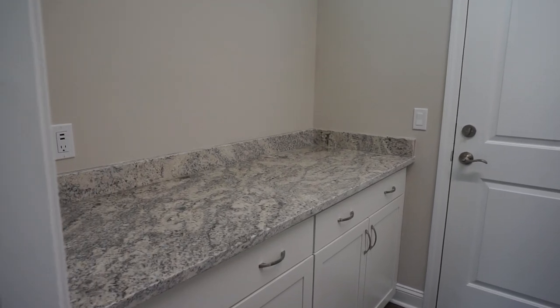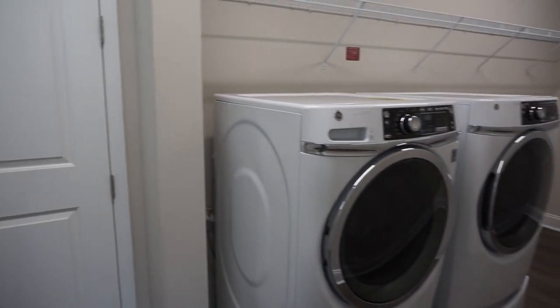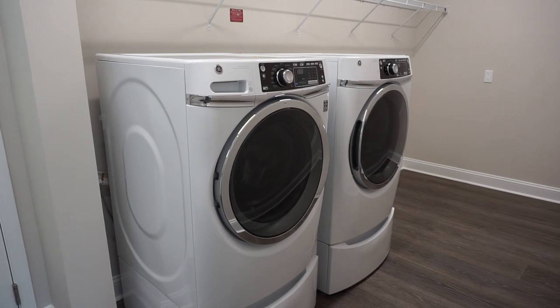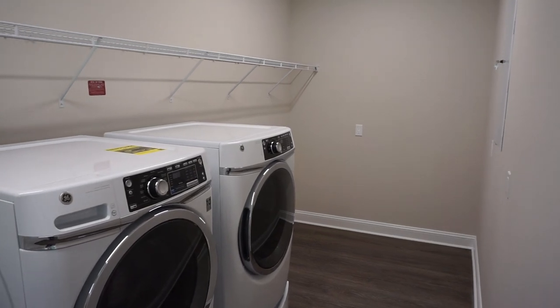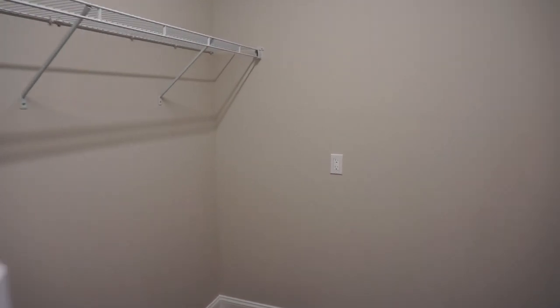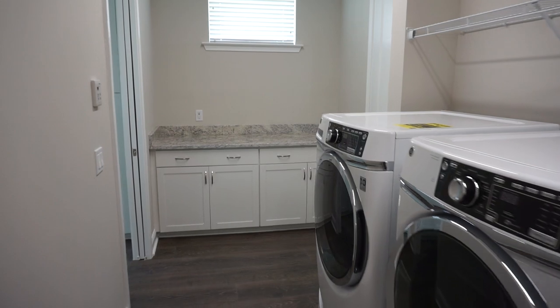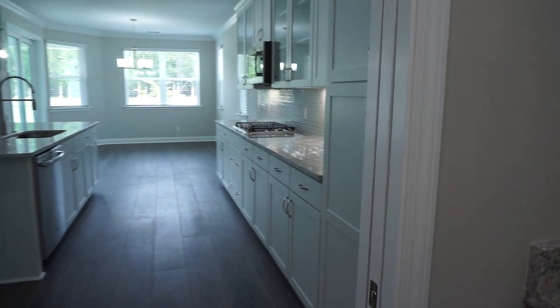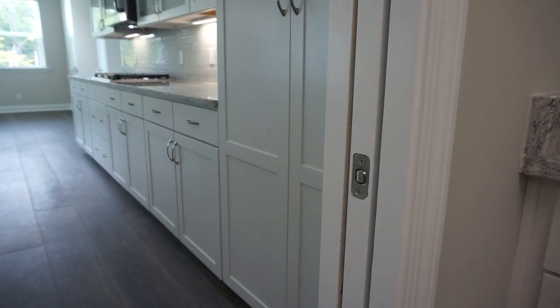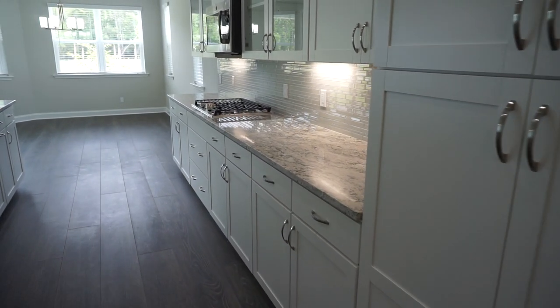Just off of the kitchen, here's the laundry room, again with a beautiful granite top. He purchased the washer and dryer as part of his package — those are not included standard, but they can be. Big laundry room with lots of space. Just off to the right is your three-car garage — so most people would come into the house from the garage through the laundry. We have a pocket door separating the laundry from the living area; most production builders don't do pocket doors, but Minto does.